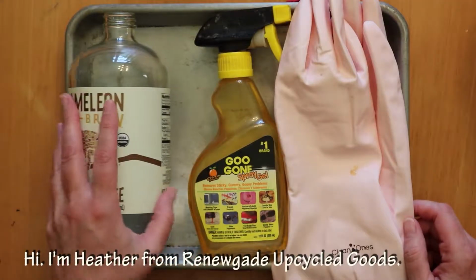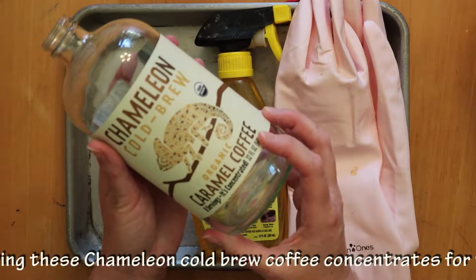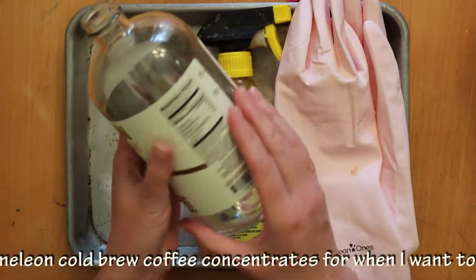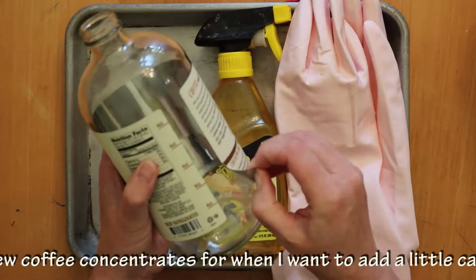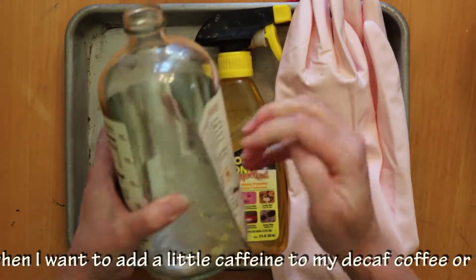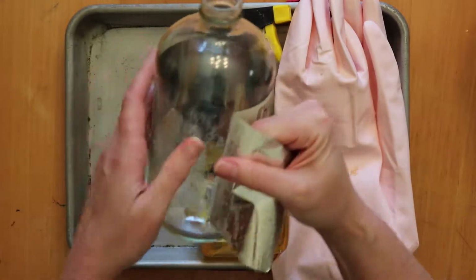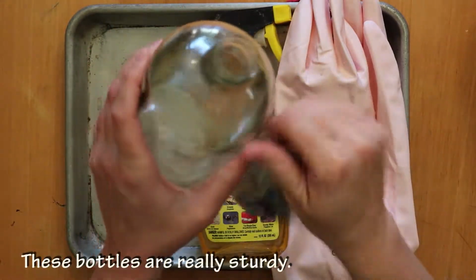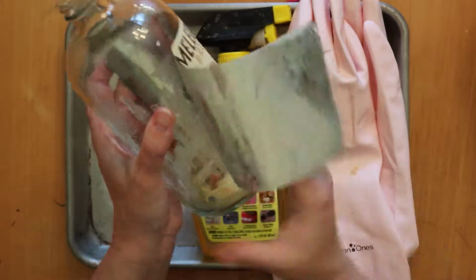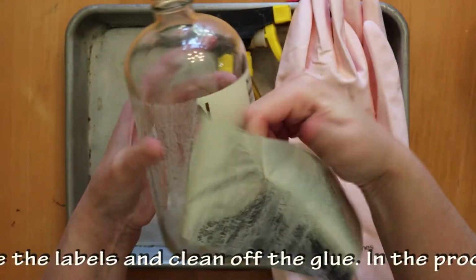Hi, I'm Heather from Renegade Upcycled Goods. I've been buying these chameleon cold brew coffee concentrates for when I want to add a little bit of caffeine to my husband's decaf brew, or when I want to make an iced latte. These bottles are really sturdy, and so of course I would remove the labels and clean off the glues.